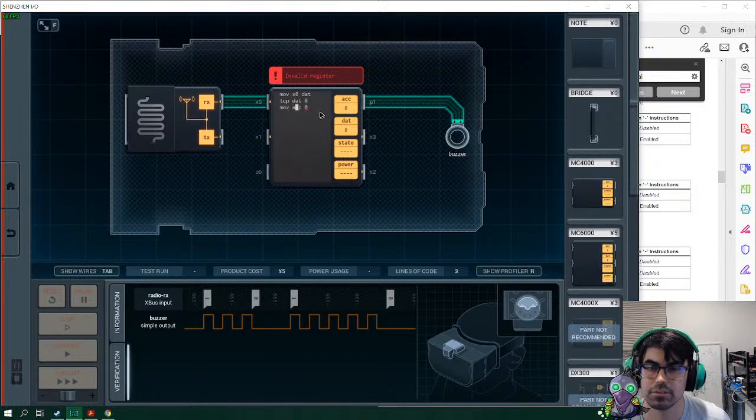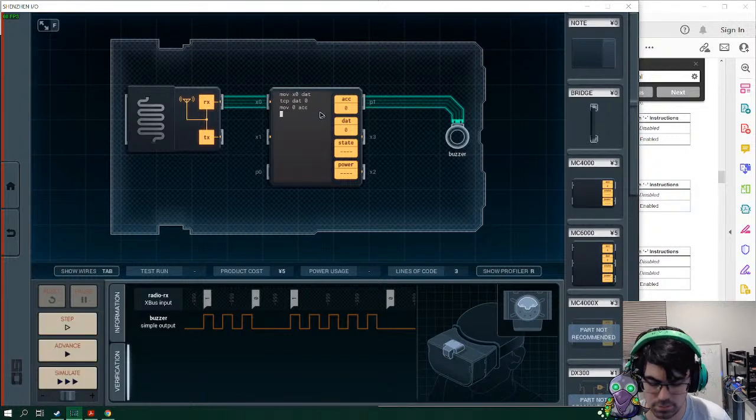Can we do that? Can we do like a little less? How would we do that? How would we change, I mean plus, so if it's above, we want to say move 1 into ACC.